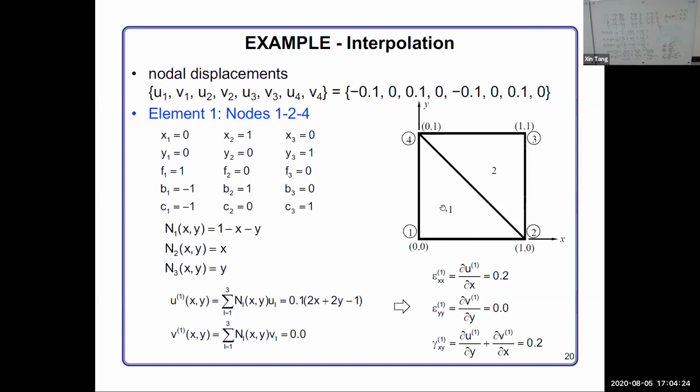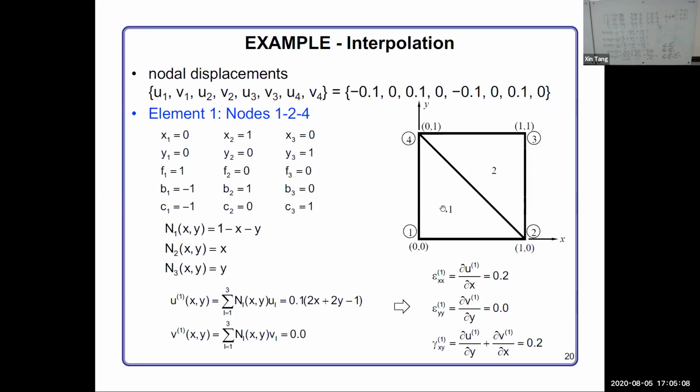Okay, and then from those shape functions, from those equations, the U and V displacement field, you can calculate the strain field in each element respectively. Okay, so how to calculate? Let's do element 1 first. Still remember what we did before: the input will be the displacement values of the points involved in the element, and the coordinates of the nodes in that element.